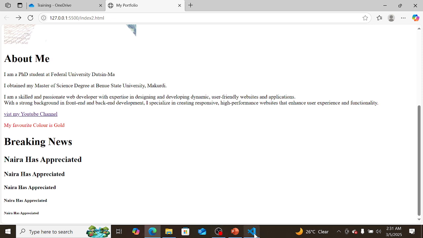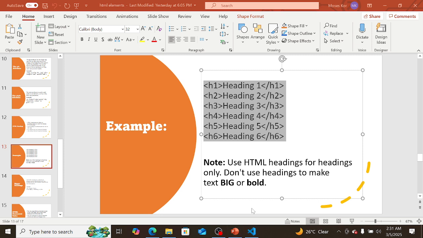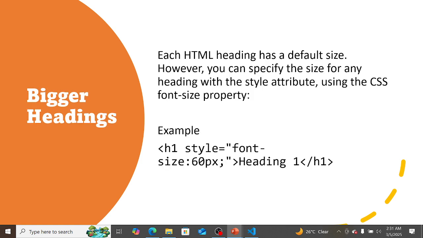So another element is, you can make your heading bigger.